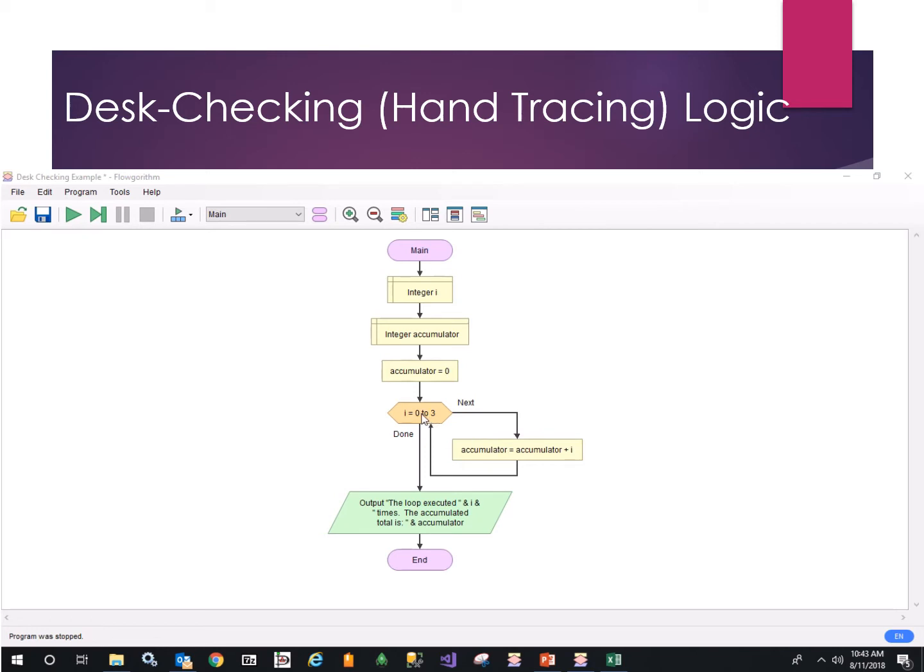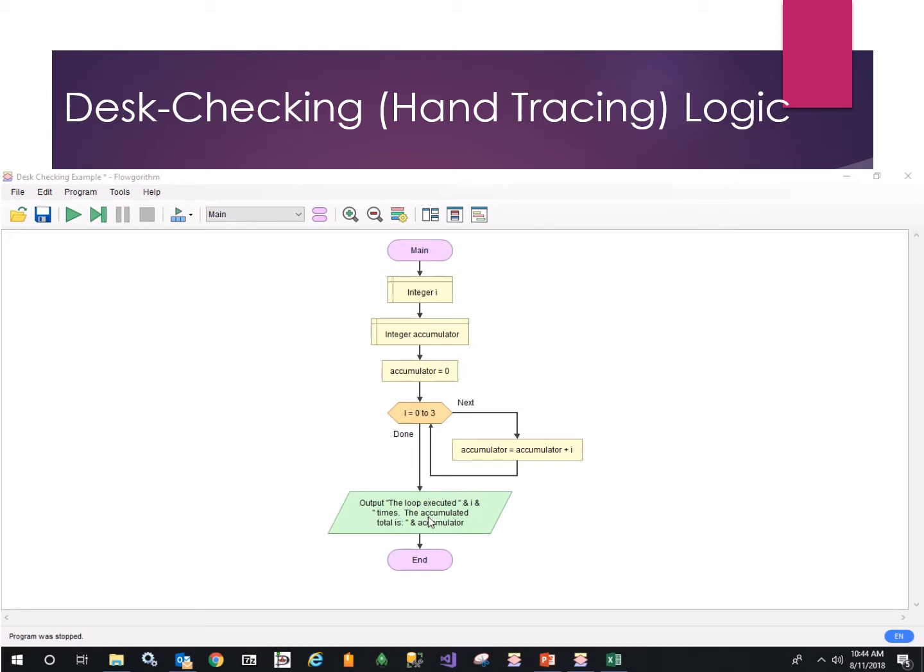So the first time through the loop where I is 0, 0 plus 0 is going to be 0, and then 0 plus 1 is 1, and the next time through I will be 2, and 1 plus 2 is 3, and so on. At that point, it gets a little bit fuzzy trying to hold everything in your brain. What does my accumulator finally end up at after the loop exits? And that's where something like desk checking can really help, and we'll see how that works out in a minute.